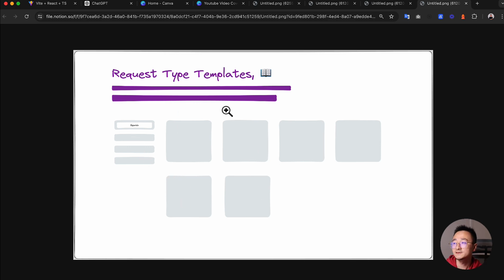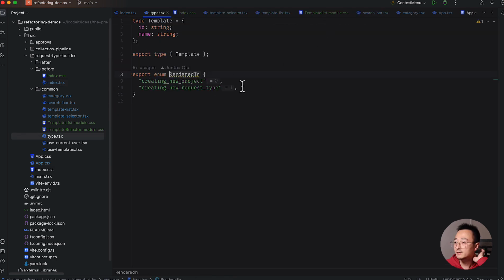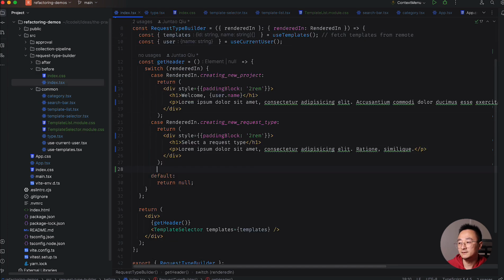To support this, we could introduce one more rendered-in value or extend the rendered-in and give it another enum, let's say creating something else. And when that one is used, we can add a case here, like renderedIn dot creating something else, right?